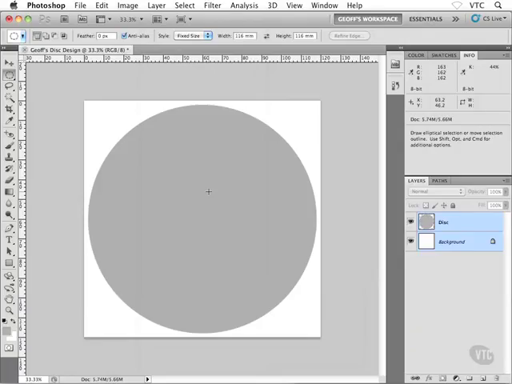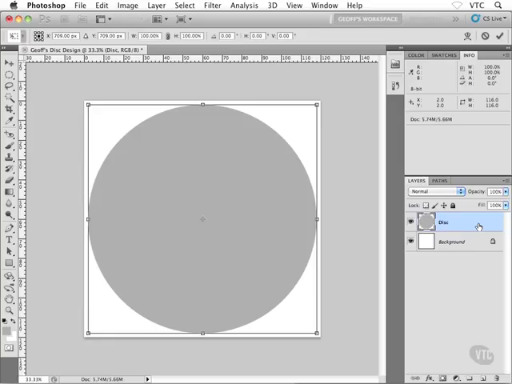Wonderful. Okay, that's great. Now here's the next thing that I'm going to do. I'm going to deselect both layers. I just clicked below my background layer. And then I will select the disk layer, and I'm going to use my free transform. I'm sure you know about free transform. So make sure you have your disk layer selected and then hit Command T or Control T. Now, this is a trick that I picked up off of someone else, another Photoshop designer, so I can't take credit for it. Years and years back, he showed me this, and I thought this was the coolest thing.